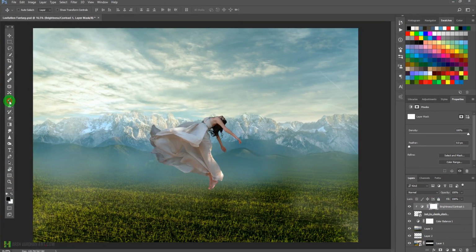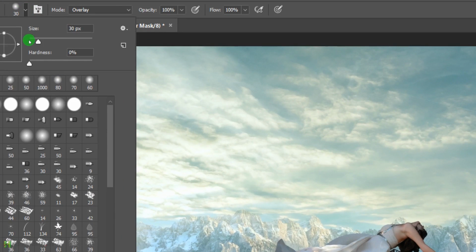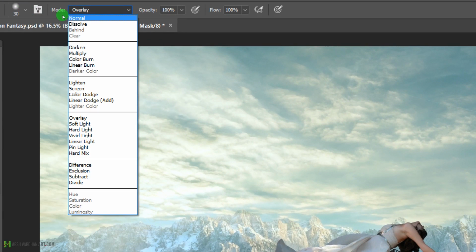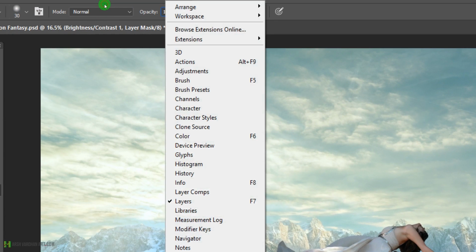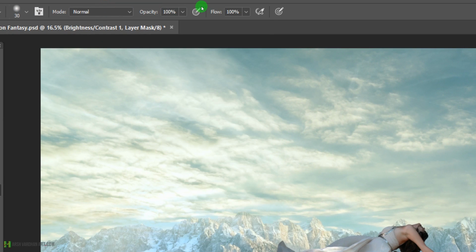Okay, and now you can see we have made her darker, and we'll select this layer mask over here, and again we'll choose the brush tool with the soft brush with 0 hardness, and make sure the mode is normal and opacity around 10%.